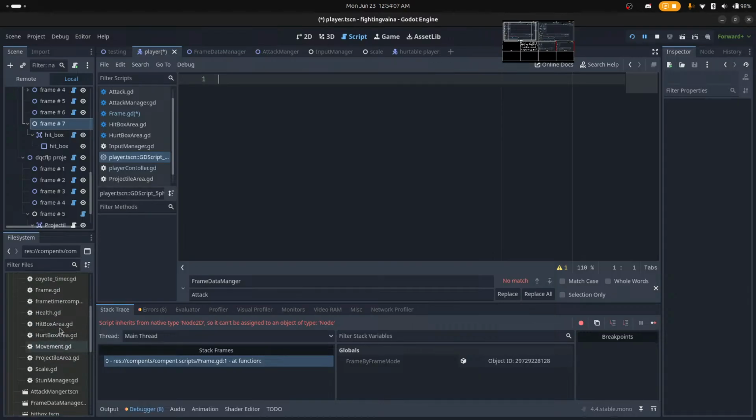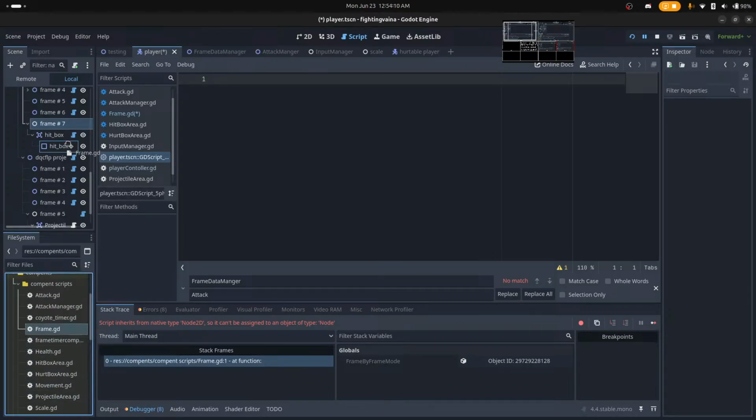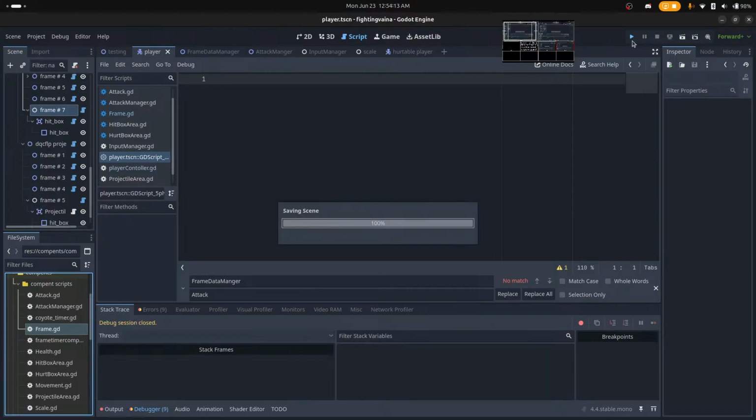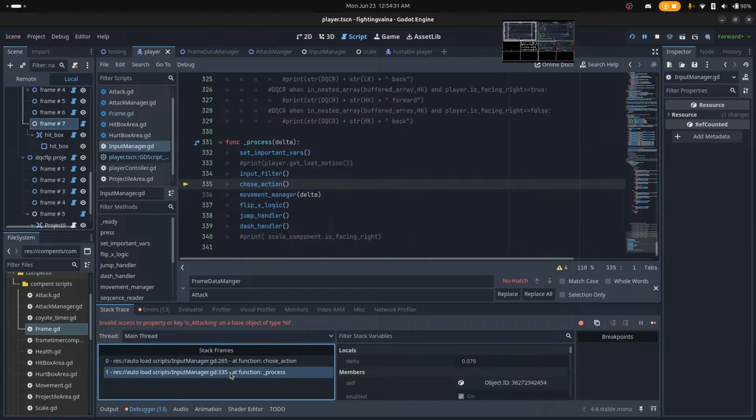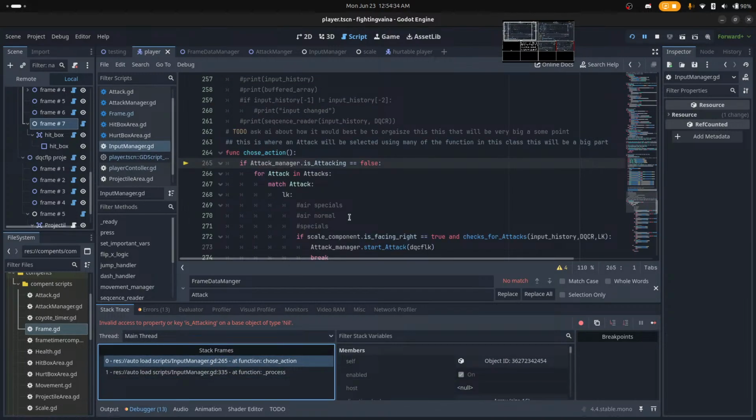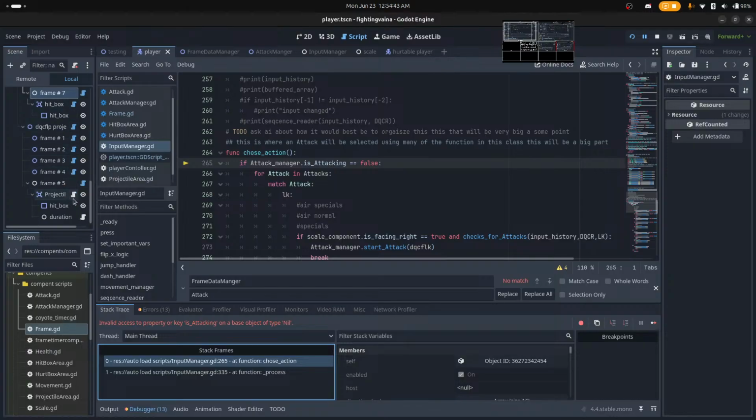Script. Attack manager dot is attacking was false. Where is this being done? The is attacking property is just non-existent. Why? What attack are you calling?